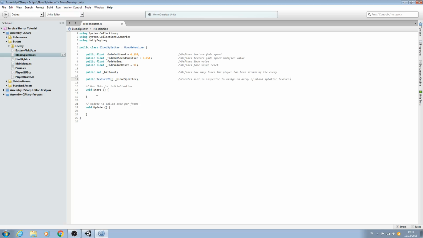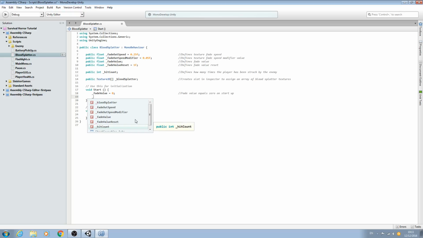And then we'll come to the void Start. Now our _fadeValue, we want it to be equal to 0 on startup, so we'll say equals 0. We'll close the line off, straight into the comments, and we'll say fade value equals 0 on start up.